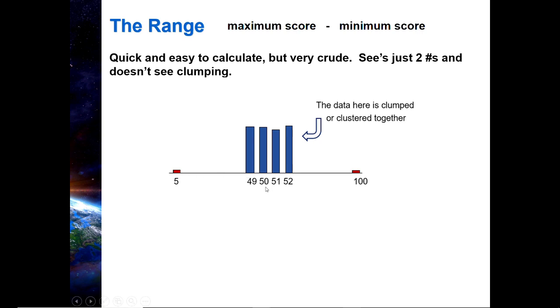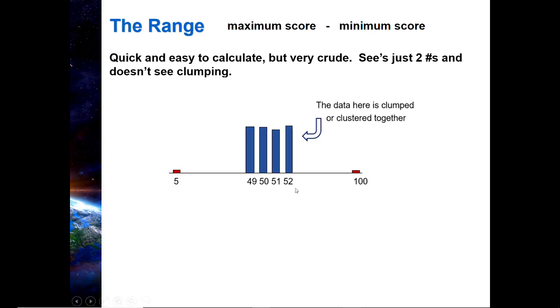But if we were to calculate the range, what does it do to the range? All of a sudden, we have 52 minus 5, and that is 47, right? So we've gone from 3 to 47, and it's all because of my little brother getting a low score of 5. It just takes one person, in this case one outlier, to suddenly explode the range. Should that one score really have increased the variability by that much, from 3 to 47? I would say no, right?